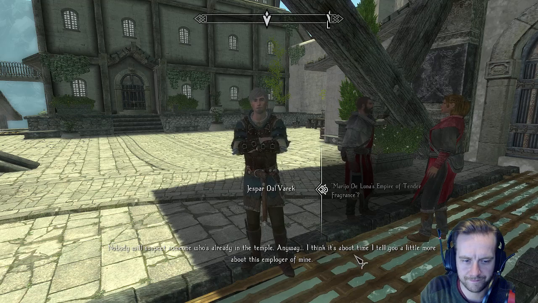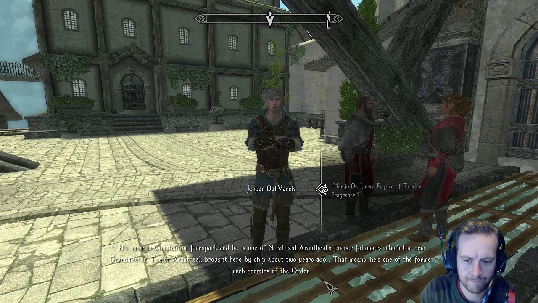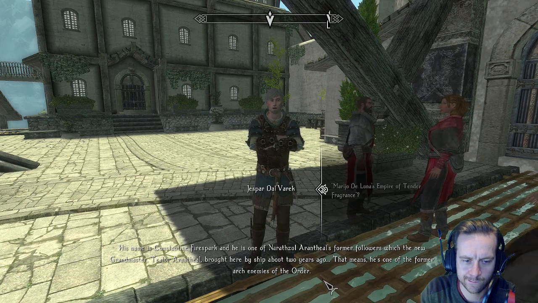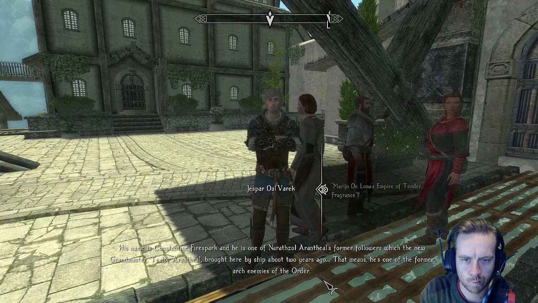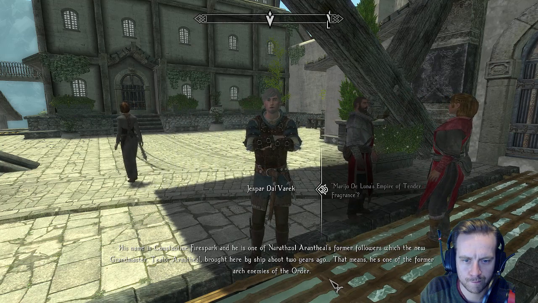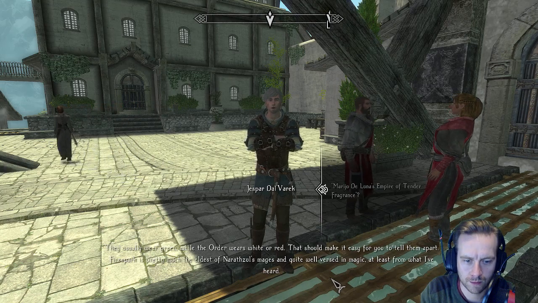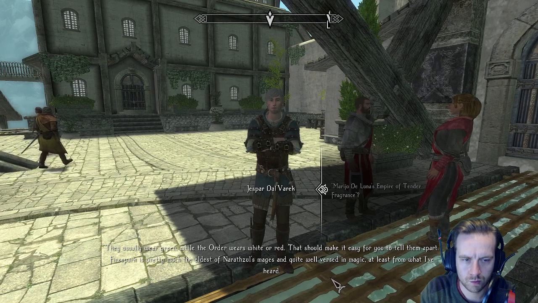Anyway, I think it's about time I tell you a little bit more about this employer of mine. His name is Constantine Firespark, and he's one of Narathzor Orenthiel's former followers, which the new Grand Master, Tealor Orenthiel, brought here by ship about 2 years ago. That means he's one of the former arch-enemies of the Order. They usually wear green, while the Order wears white or red. That should make it easy for you to tell them apart.